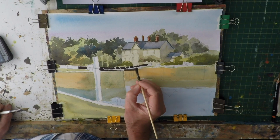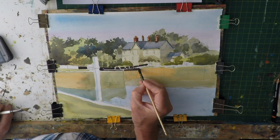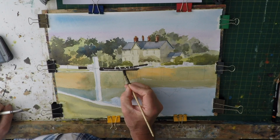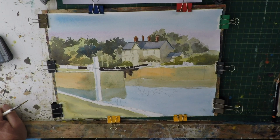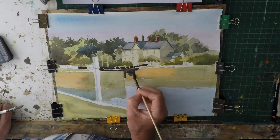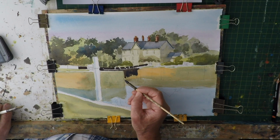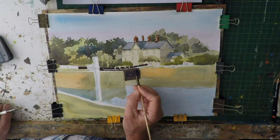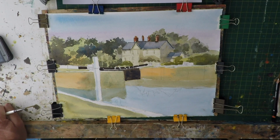Now this is where the lock gates are. I'm just coming in there. There's some nice shadows down here, so we'll just come to that point, meet up. And this is just a mix of burnt umber and cobalt blue. I find it perfect for this type of thing. When you start putting your darks in, the painting itself will start to come together.